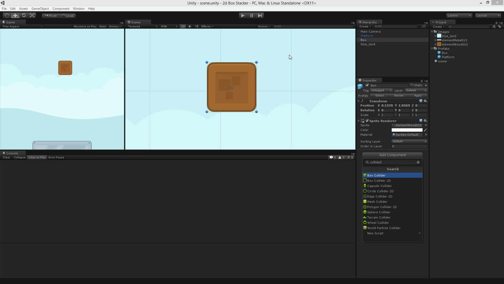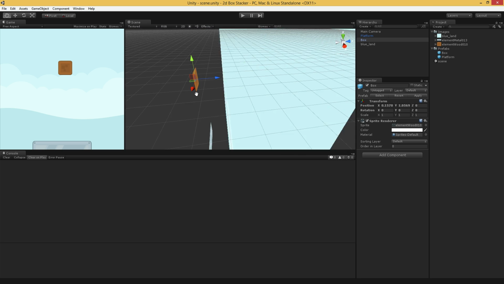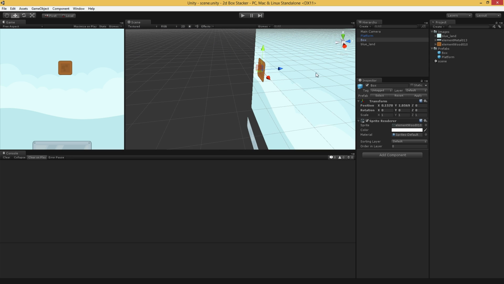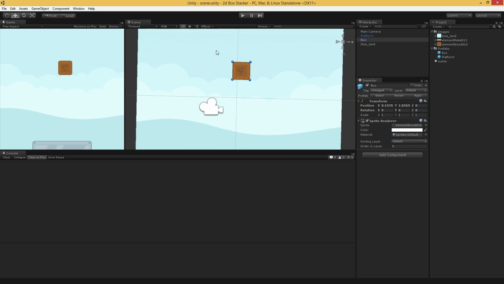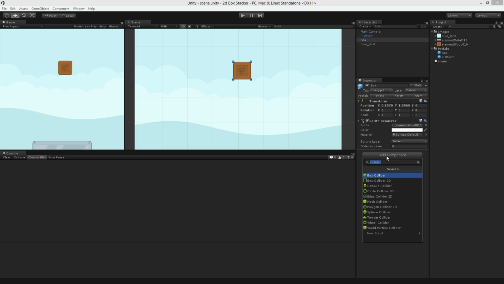Because we're doing things in 2D, we're going to want to use the 2D colliders. The big difference between the 3D and 2D colliders is that you can imagine a 2D collider as being infinitely big along the Z-axis. So it doesn't matter how far ahead or behind any particular image is, it'll always collide in these two ways, the X and Y, because the Z-axis version of it is kind of infinite. Also, the 2D colliders are a little bit more lightweight. The calculations are a bit easier and faster, so that's going to be fine.